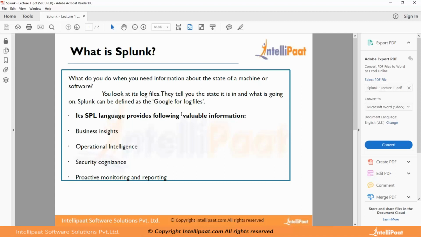It depends if there's a sensor on the mailbox or not. Put a sensor and a camera on the mailbox, and then we're all set. Perfect. So what they do nowadays is put sensors in the box, and whenever something gets dropped into it, that information will be passed to a smart home server, and the smart home server will pass data to the Splunk infrastructure. There is a mobile app installed on the homeowner's mobile, and Splunk Enterprise will send an alert to that owner saying that you have got some post in your post box. This will be like a WhatsApp alert. So this is the way you can use Splunk.